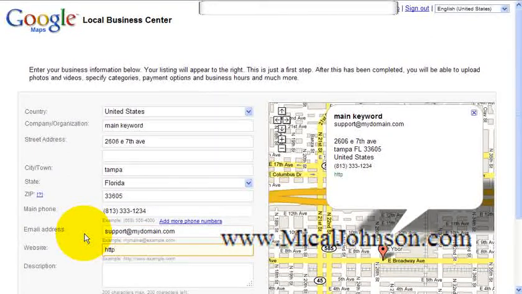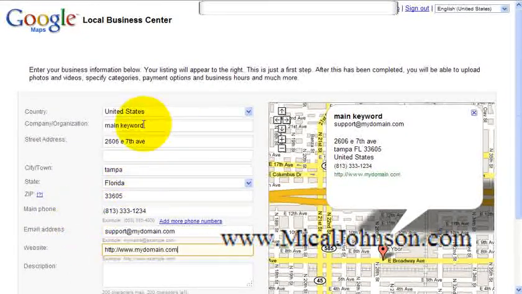Now, this obviously is where you want your domain to go. Now, keep in mind that if you don't actually have your main website, that is the best place for them to go. Like for example, if you want to direct them to a subdirectory or a separate page, this is what you would want to put in here. Don't necessarily put in your main domain, your home page on here. I would actually put in what matches up closest to this main keyword.